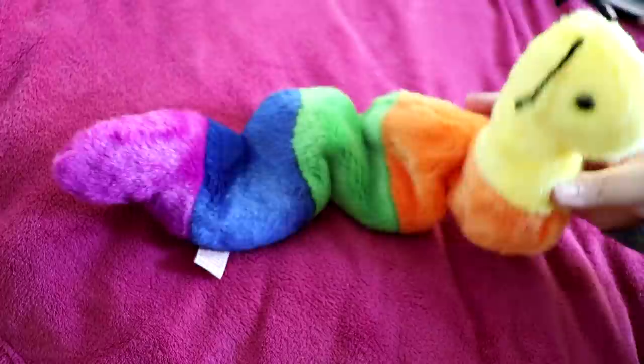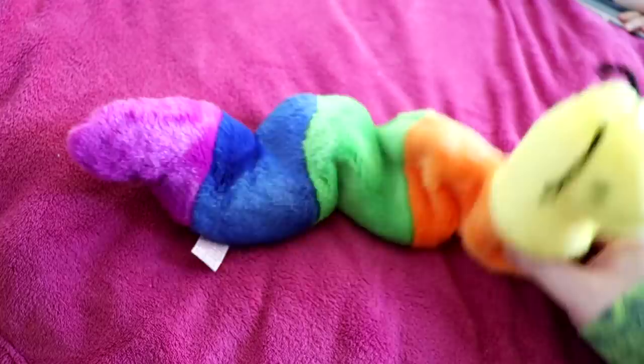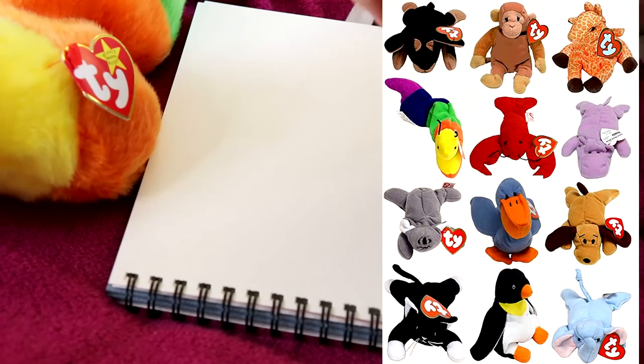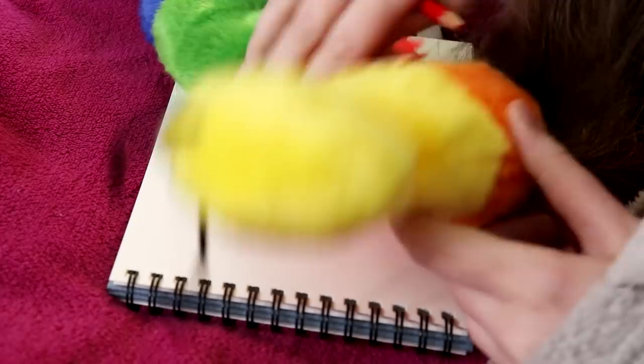As you might have seen, I've got this little wormy friend over here. I love that. And this was sent from Sydney Hannah from our Amazon wishlist. So thank you so much, Sydney Hannah. Oh my god, you're fulfilling Steph's dream of owning more Ty toys. The reason why I wanted this is because I used to have the teeny McDonald's version when I was a kid. Yeah, and I didn't realize there's a full-size version of him, and he's huge. Seriously, I love the size of this thing. I didn't even realize they made Ty toys that big. He's like, what is he, like a foot? He's like a foot worm.